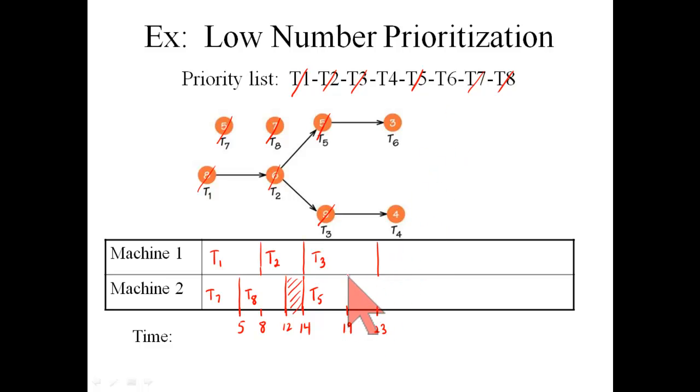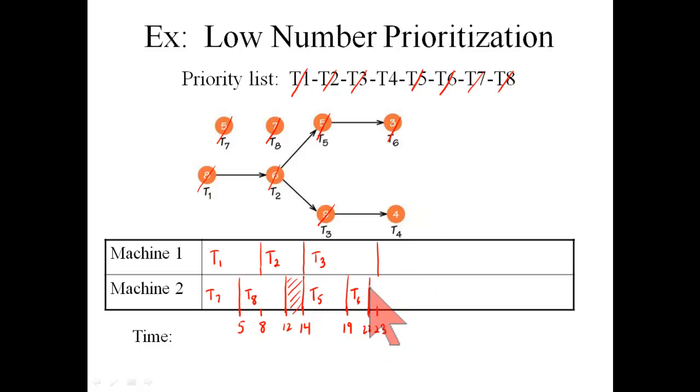At time 19, machine 2 is ready to do something else. Back to the priority list. Task 4, no. Task 3 is still not completed. Task 6, yes. Its prerequisite is task 5, and that's finished. And so machine 2 will start working on task 6, which is a 3-minute job. If it starts at 19, it's going to finish at time 22. And that'll be task 6 taken care of.